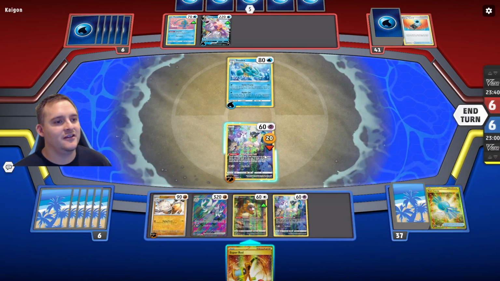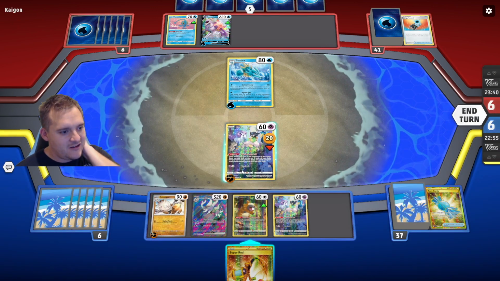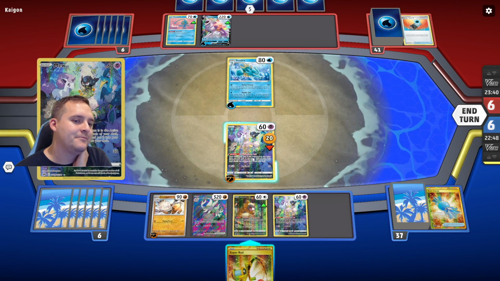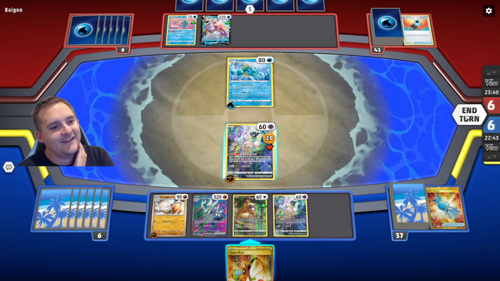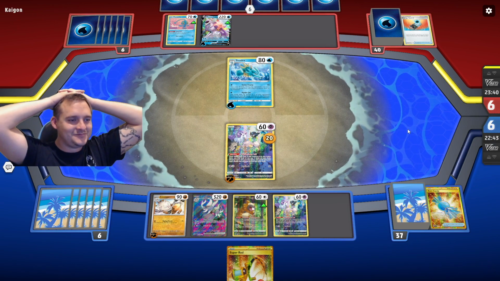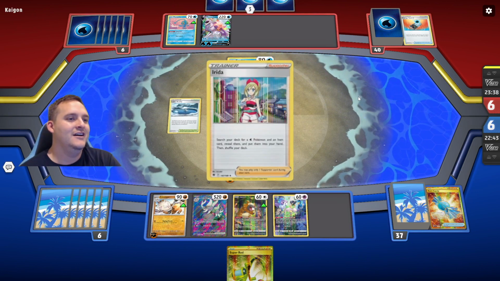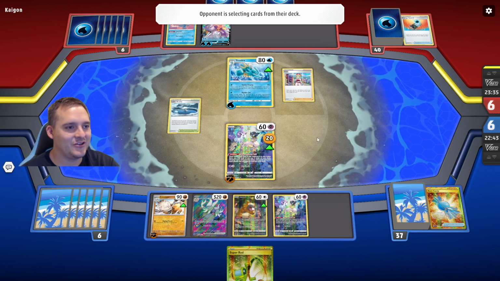Oh, I misplayed. I can't attack yet. Oh no! I should have evolved that one. Oh, crap. I messed up, guys. I messed up bad. Oh, I messed up bad, folks. Oh, no. I didn't want to waste the Rare Candy, but here I am wasting the Rare Candy. Oh, they can get Palkia V-Star, KO our Mew, and I really don't have a good response.